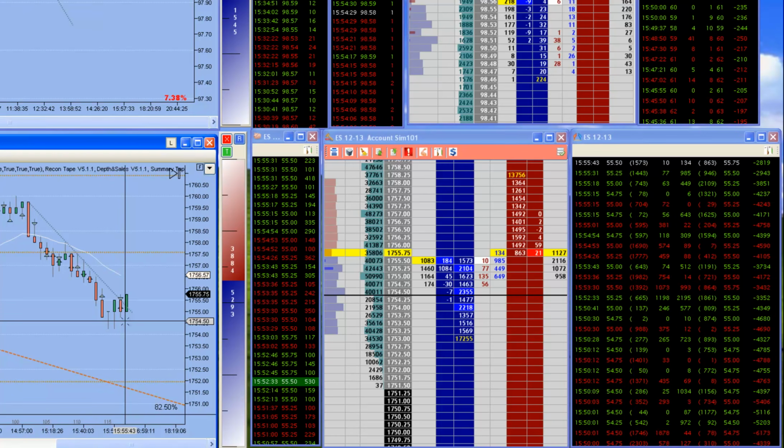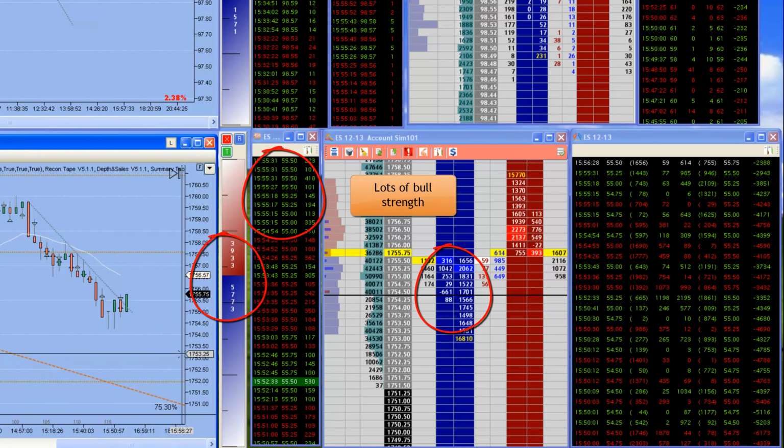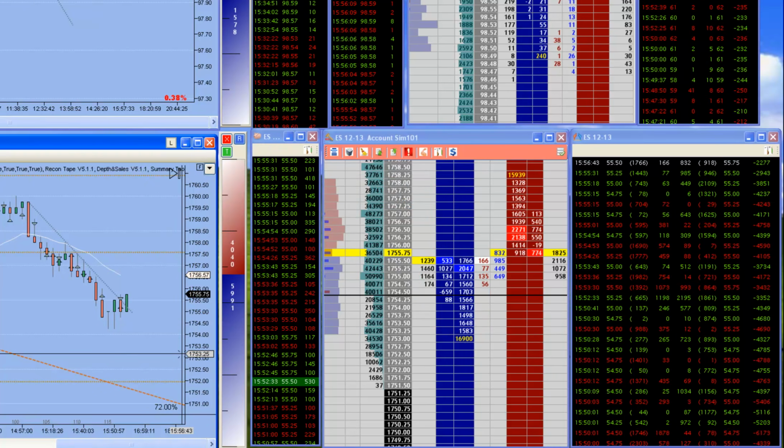If you look at a switch like this on the strength meter, you still have a chance to get in on this trade at a pretty decent price, just based on looking at the strength meter. And then you can come over here and look at the book, and you can see how strong the bids are. Offers are holding pretty strong as well. But this thing's going to pop.